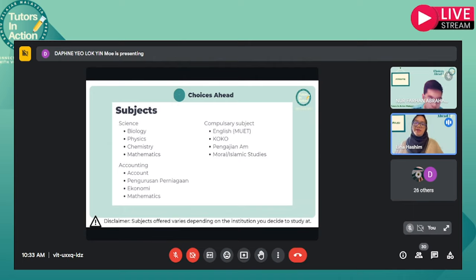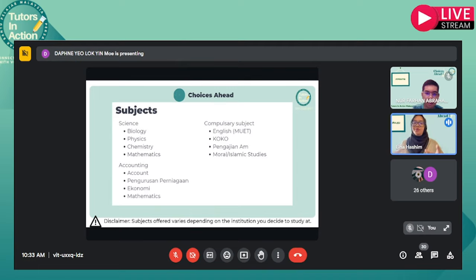And for matriculation also, we have additional subjects or compulsory subjects. But these subjects will not be calculated to your final grade. So untuk you punya CGPA nanti at the end of the semester, bila you got your result, you only counted you punya subject yang you ambil. Macam science, I take science, so dia akan calculate biology, physics, chemistry and mathematics. But the compulsory subject wajib untuk semua orang ambil.